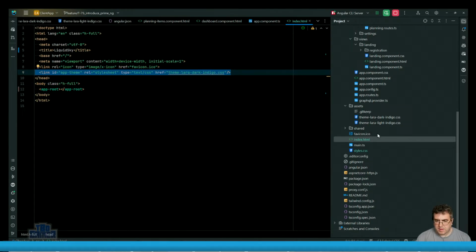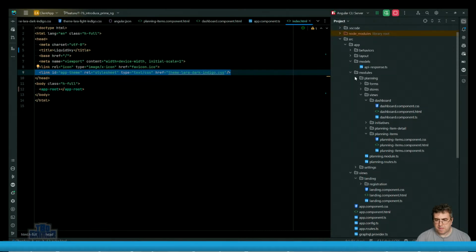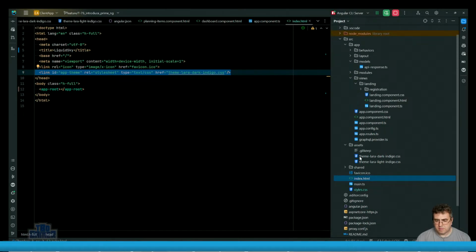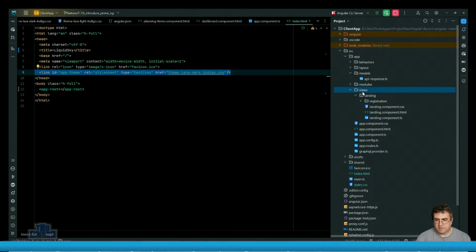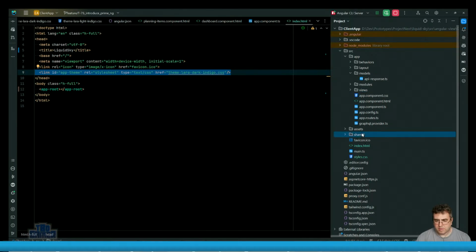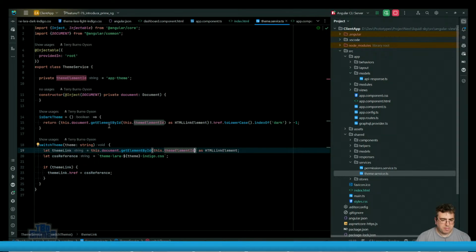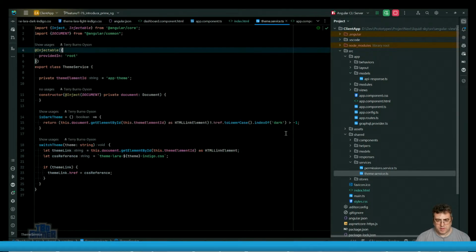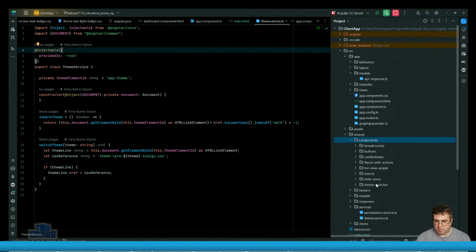And then in my theme service, which is, I will remember any second now, shared services. In the theme service, I created a theme switcher component, so I can just drop that in.